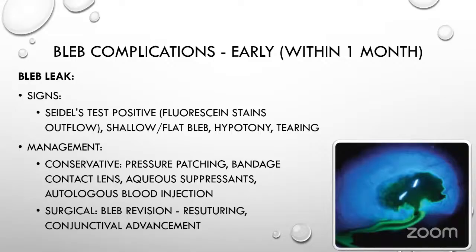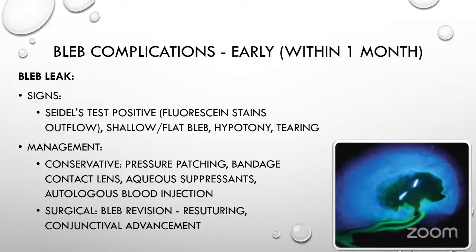In this situation, you need to suspect a bleb leak, and the bleb leak usually will be significant. And what are the possible causes of this bleb leak? It may be from uncharacteristic or non-judicious care during the intraoperative period. There may be a large buttonhole that may have been missed. There may be poor wound suturing at the limbus with resultant wound dehiscence, and that may have occurred when you are reviewing this patient in the early post-op period, that may even cause conjunctival retraction that you would need to handle.